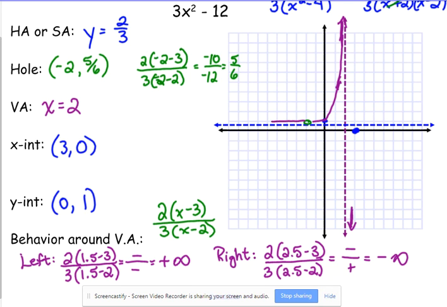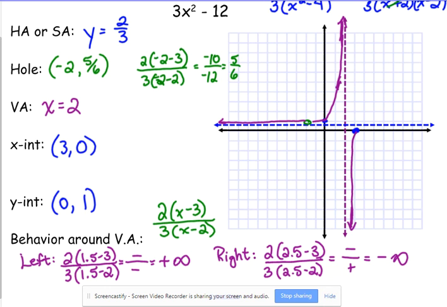Make sure you kind of pause and don't fill in that circle. And then my function is going to follow along that horizontal asymptote, because that's what a horizontal asymptote does. It tells us what the function's doing for its end behavior. And then I'll do the same thing on the right side.